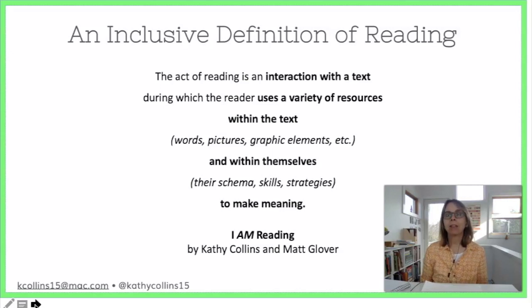If we think about the act of reading, our ultimate goal is to understand. Anything we read, we want to understand. Of course, reading with 100% accuracy, reading every word like with a chef's kiss, perfection is important, but we also want to make sure we understand. So our youngest children might not be able to read the words in the books, but they can certainly do a lot of heavy lifting as understanders, as meaning makers. So we want to really support that when they're little.